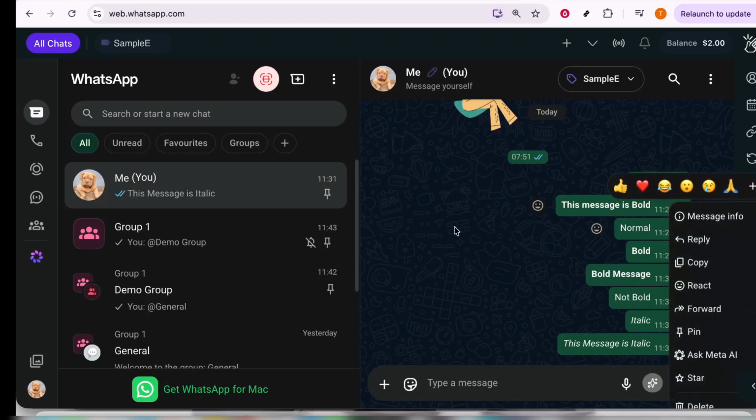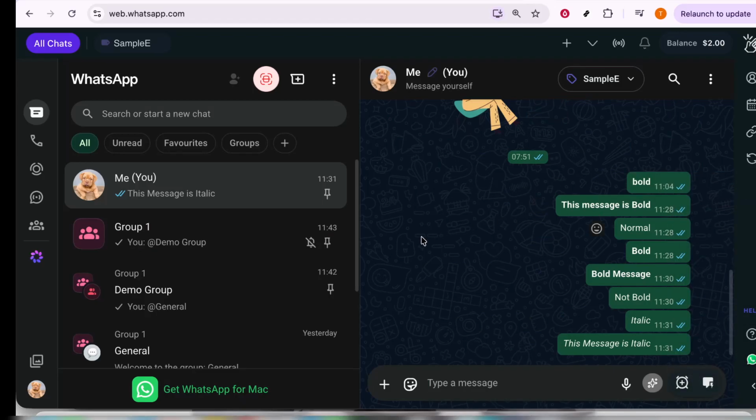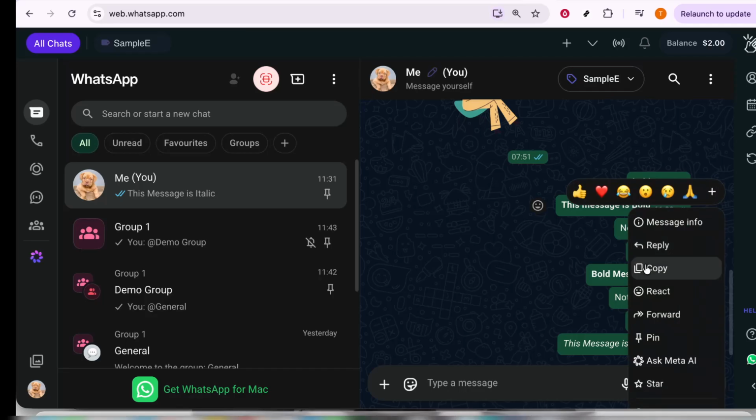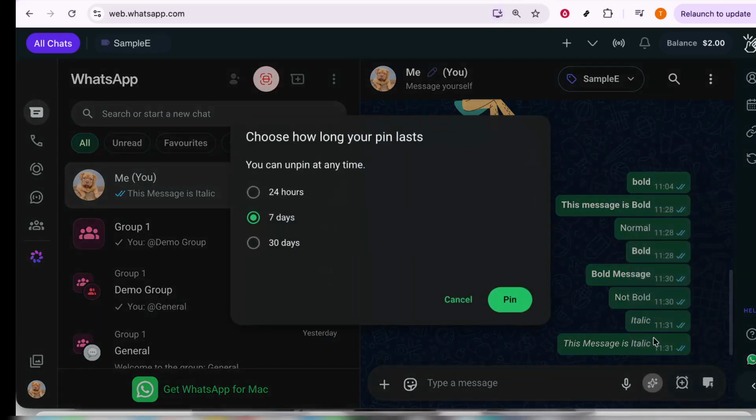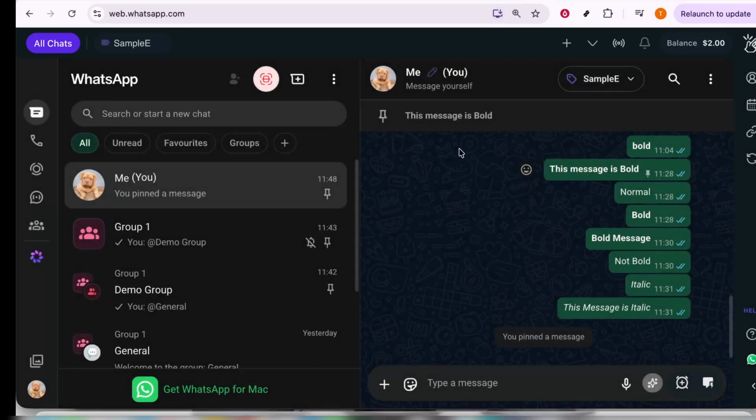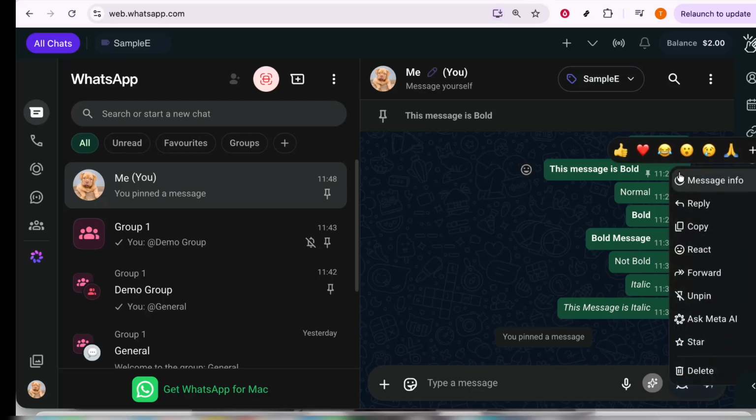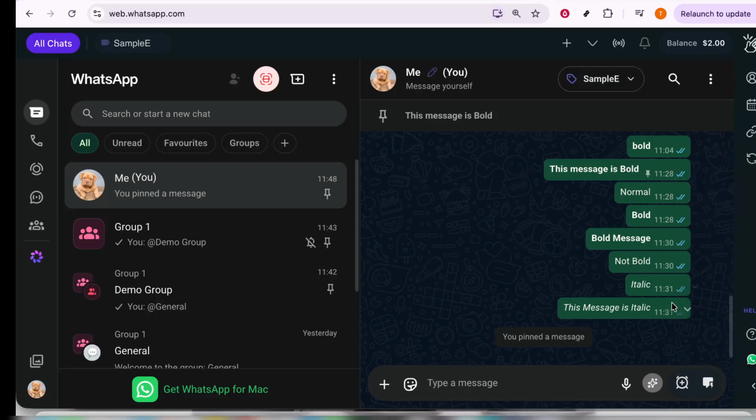When you have the message in sight, it's time to direct your mouse over to it. You have a couple of options to proceed from here. First, you can right-click on the message directly. Alternatively, if your mouse doesn't have a right-click button or you prefer another method, look for the small arrow pointing downwards. This arrow is usually discreetly placed at the top right corner of the message bubble. Go ahead and click on this arrow or right-click on the message.